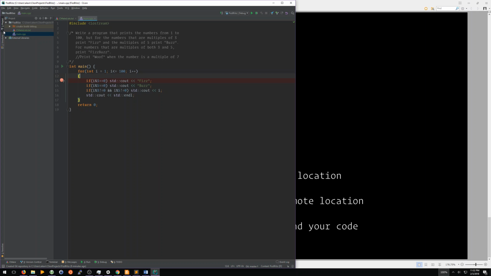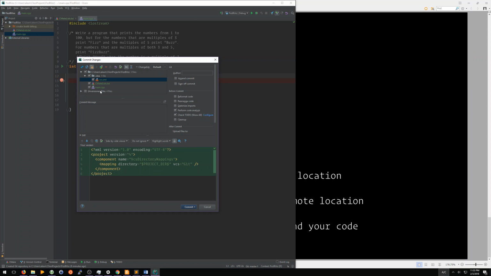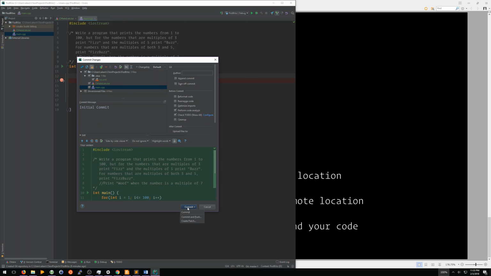We've initialized both those files in Git, but now we need to make a commit. We need to put the files into the version control system. So we're going to make our first commit. We'll look at main.cpp, and you can see the green lines. If everything's green, that's the new stuff you're adding to the program. For this first commit, we're just going to say initial commit, because it's our first commit into this Git repository.